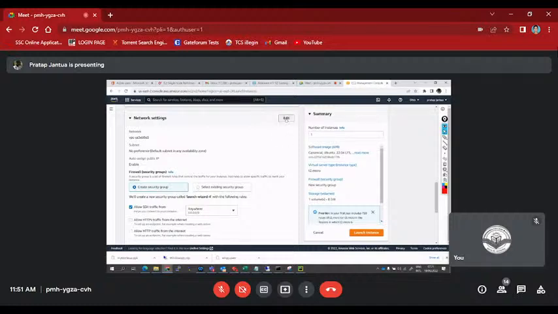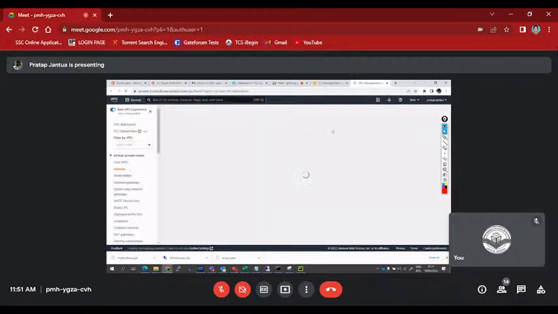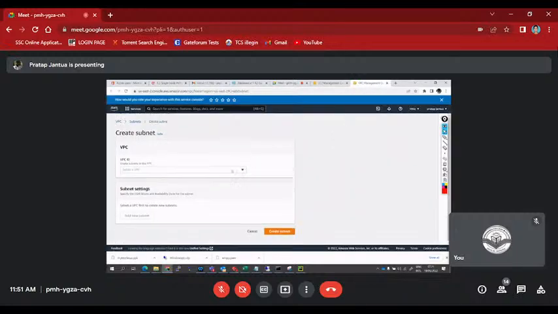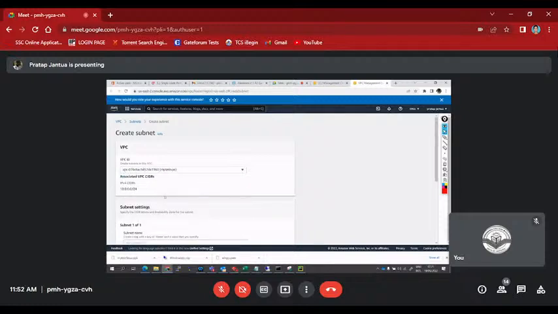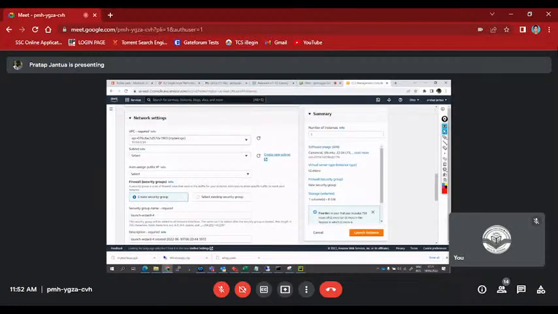Now if you click on edit, then you will see the VPC here. Can you see that my test VPC we have selected? What was the subnet? Create a new subnet if you click. So this is your VPC ID, my test VPC. This is the subnet that we have. If you want to create a new subnet, you will do it here, but we are not going to create any new subnet here.